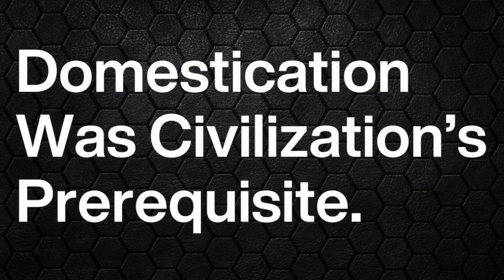Another argument he makes is that domestication was civilization's prerequisite. The course takes a strong stance that permanent settlements and cities and law codes and even religion could not have existed without the stability provided by domesticates. That, of course, does not apply to just domesticated animals. That is also, of course, referring to domesticated plants. Those are both considered domesticates.